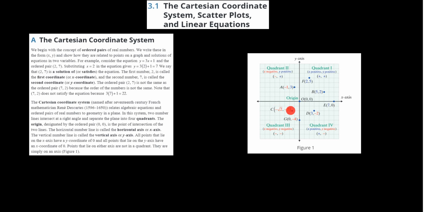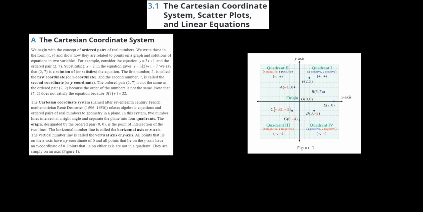Let's go and look at C. I guess it's just really driving the point home that you can plot anything. So, the negative square root of 2 and 2. So we're going left the value of the negative square root of 2, and then going down 2. And of course, we can see that for all of these.